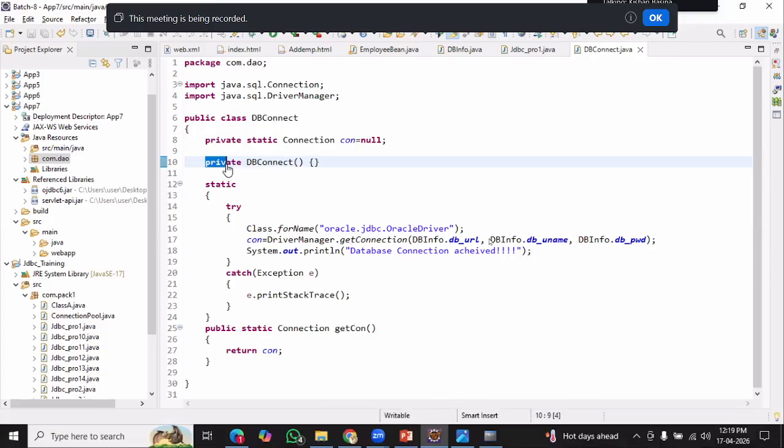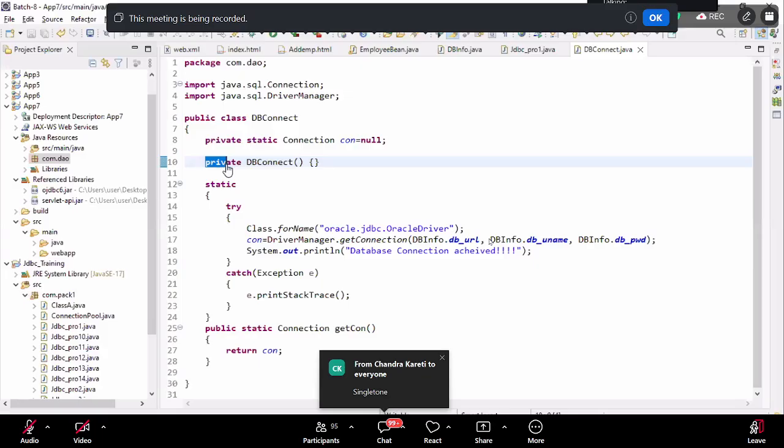I'm impressed. Whenever we declare a constructor as private, you will not be able to create an object for this class in any other classes. I'm restricting creating an object for this class. Security. Yes, Chandra, yes, Singleton. Come on.